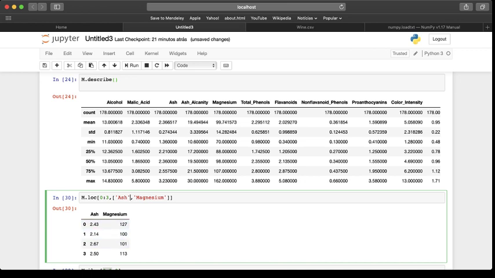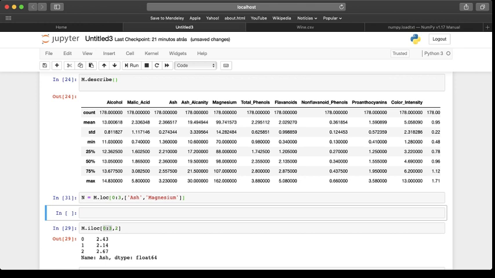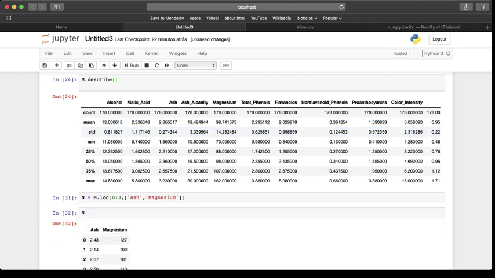But you see, what was printed here is differently formatted. Since it has 2 columns, it is not a series of numbers, it is a data frame again. A part of the data frame is also a data frame. I can even attribute it to another variable if I want. So n will now be a new data frame, a sub-data frame of the original m.